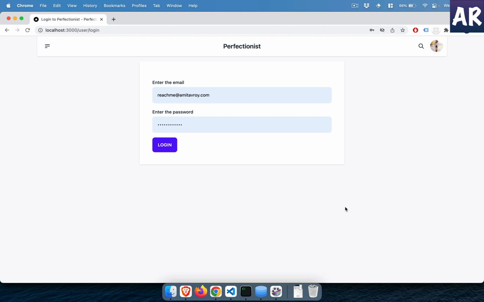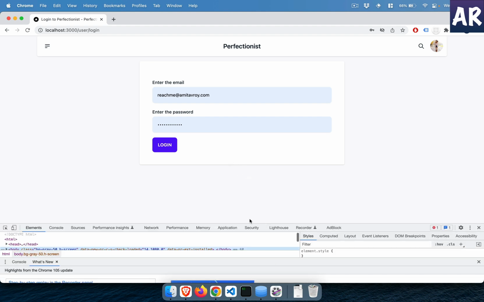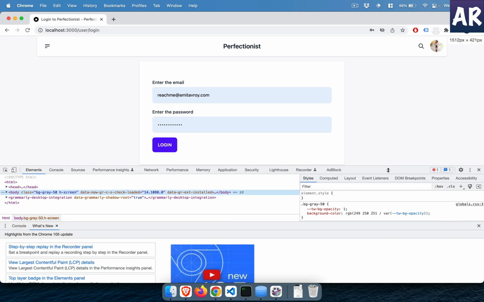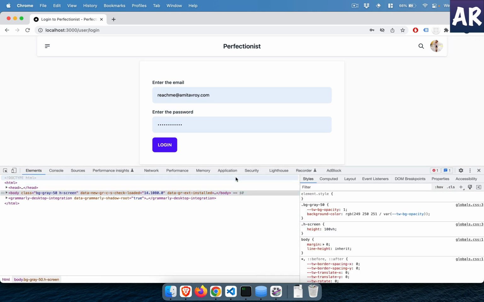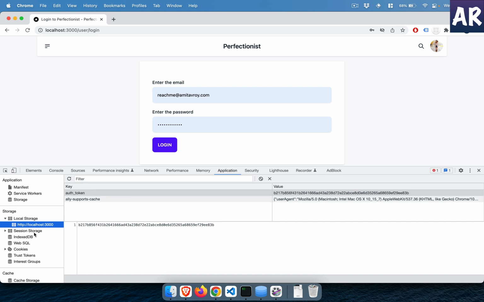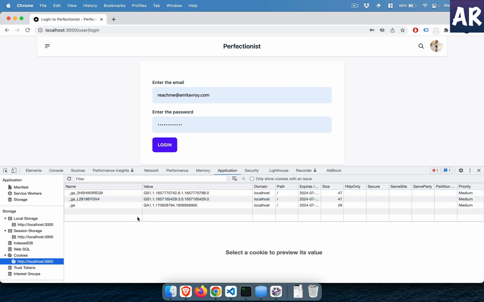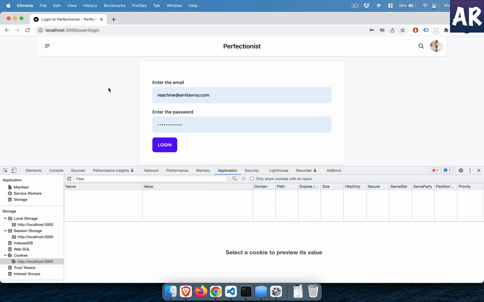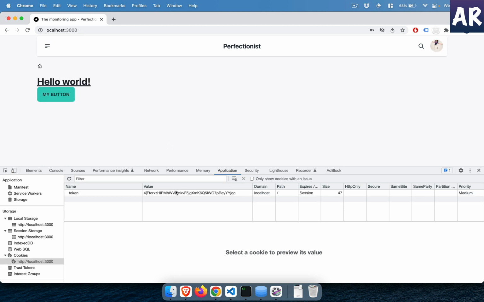So the first thing is obviously that, based on our development so far, we know that when we are logging into our application, we drop a cookie. So let's just say if we go over here, inside this we can see some of the things, and I will clear it out, refresh the page, and I see there are no cookies as of now. Now when I log in, this token, which is coming from Sanctum, is stored over here.